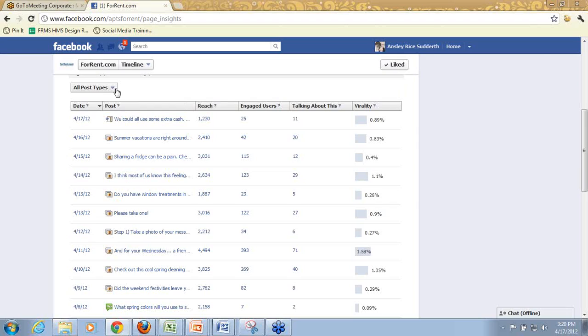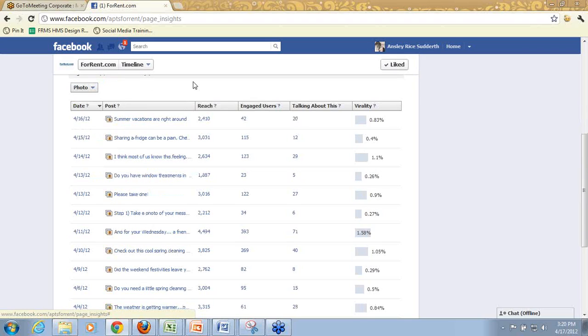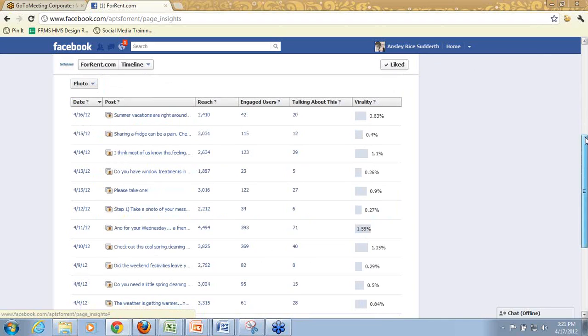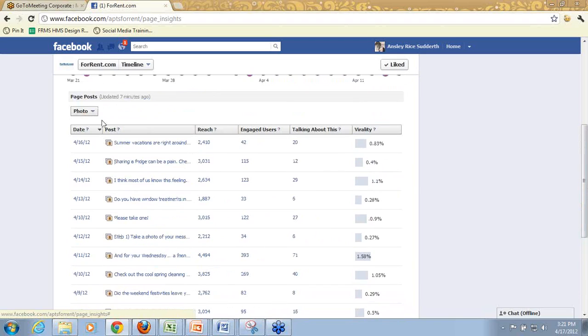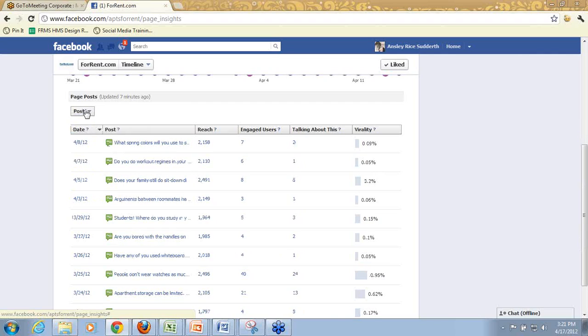If you want to single out one type of post, say we want to just view our photos, you would select this icon by clicking the down arrow. You would hit photo. The page post dashboard shows you only the posts that you have published that were photos, as well as any verbiage that went along with those photos. Again, if you just want to view any general post without a photo or a link, you can do that. And same goes if you want to view your links.